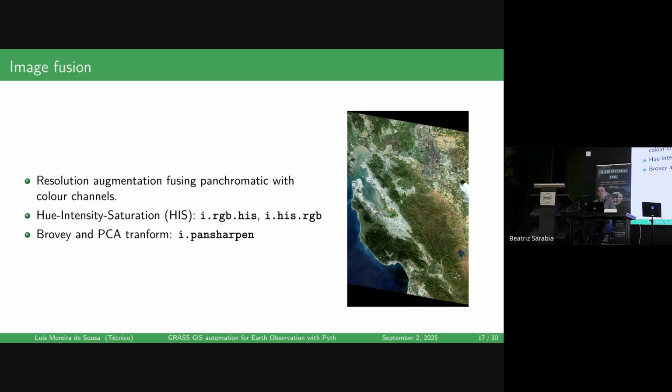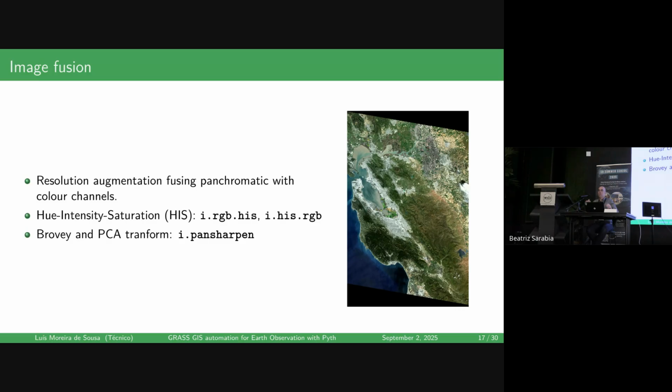So this is another interesting activity. This also comes from the years of Landsat. Landsat collected several bands, also red, green, blue, infrared, etc. And it had a panchromatic channel. So it was capturing a wider segment of the spectrum, and being a wider segment, it could capture that in a higher resolution.